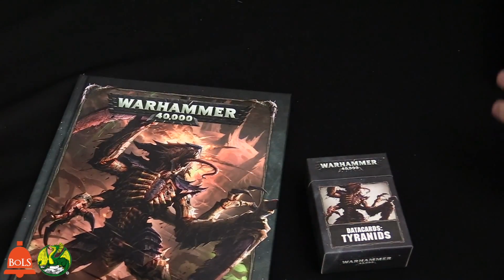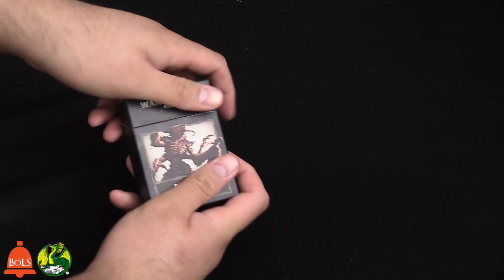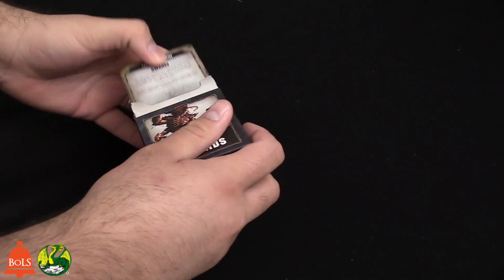Let's get this out of the way, and then we can look at the codex. Let's do the data cards real quick. These are super useful. Oh my god, yes. I already have them for my Adepticon bank.